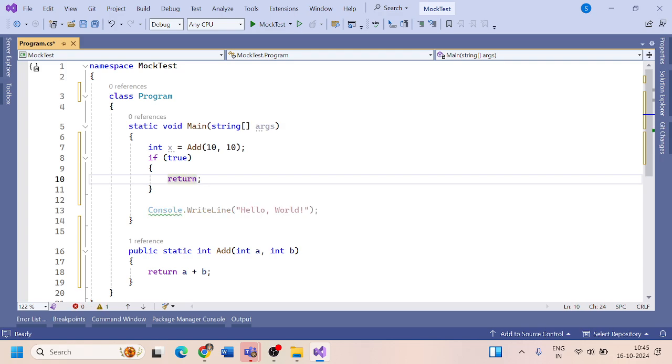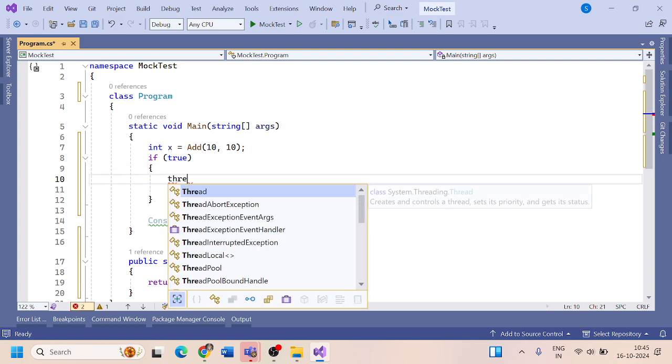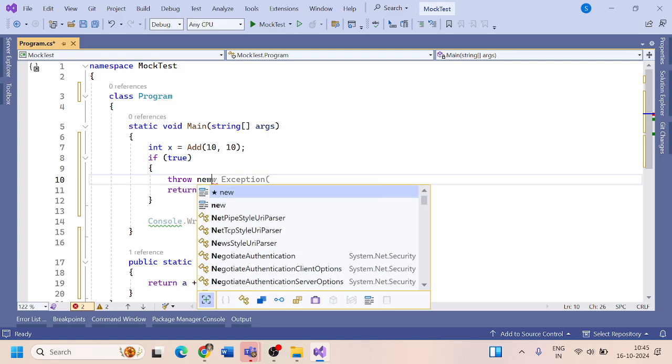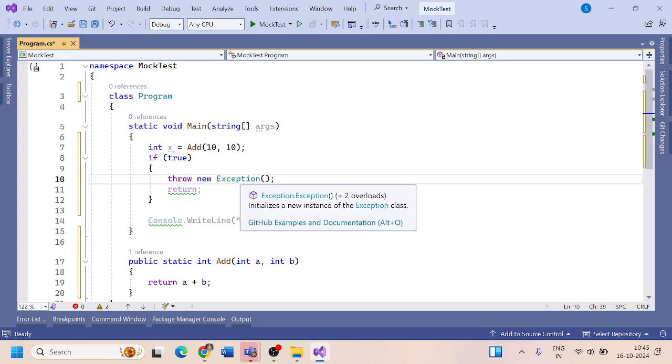So please keep in mind, return and throw, these two statements will terminate the program. You are going to call your throw or return statement in the main method itself. See, for example, if you give throw with any exception, do you think this line will work? If it reaches here, you are done. Your program is terminated and it will move to the exit state.